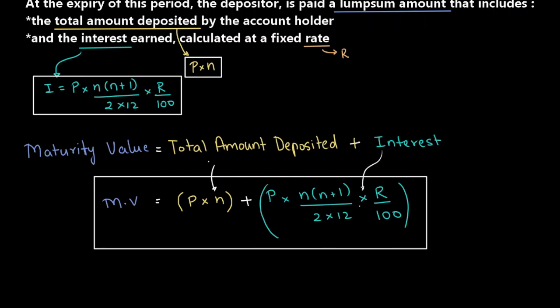Yes. Now this is the only formula that we have in the chapter, which can be broken up into the formula for the interest and the formula for the amount deposited. And as you can notice, there are 4 terms over here mainly: the maturity value, the amount deposited per month P, the number of months n, and the rate of interest R. So out of these 4 terms, 3 of them would generally be known and 1 of them would be unknown, and the sums are very simple formula application sums. We'll be dealing with the sums in the future videos.